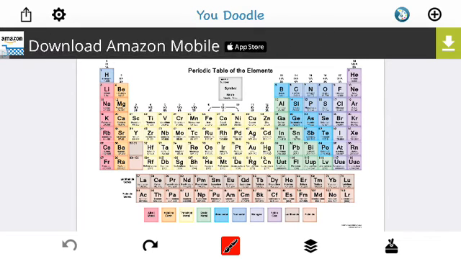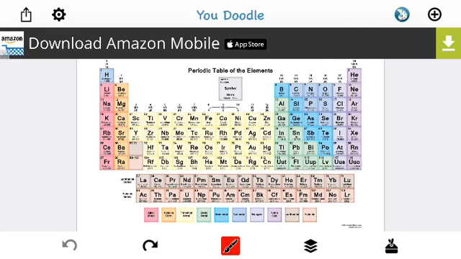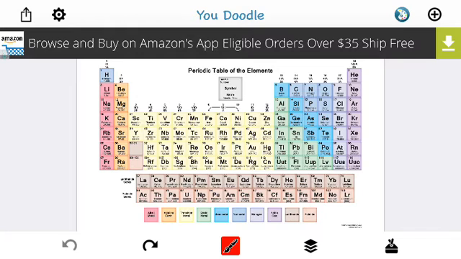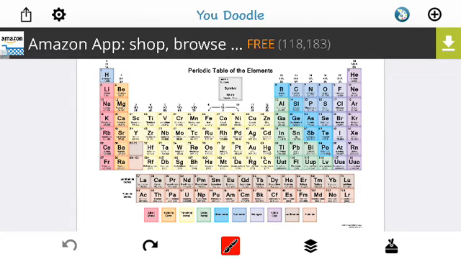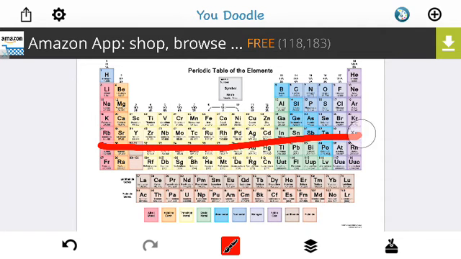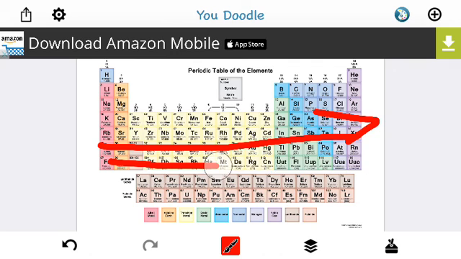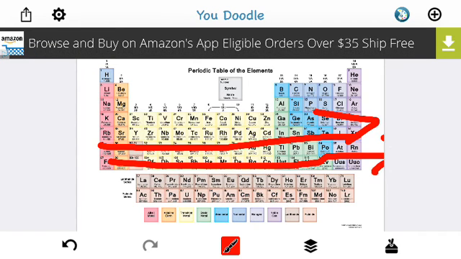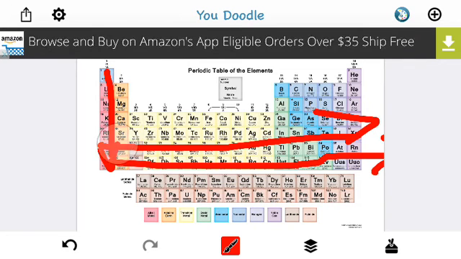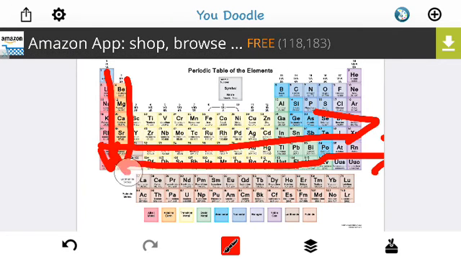Alright, so we're going to start with a basic overview of the periodic table. So first things first, you need to know that periods go across. So a row that goes across is a period. Those are called periods. Then you'll also need to know that if they go up and down, that's what group an element is in.